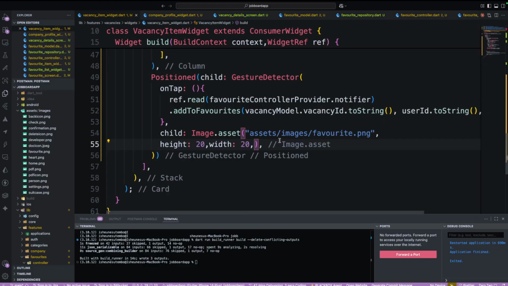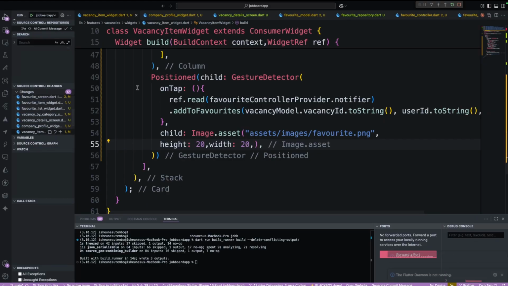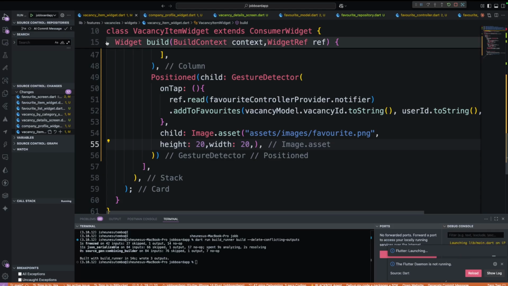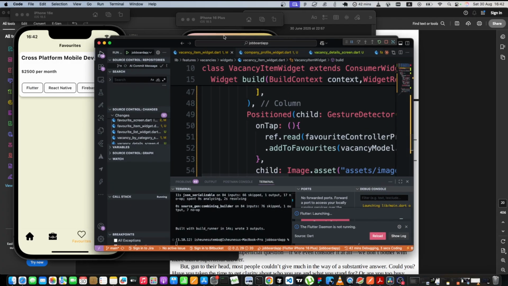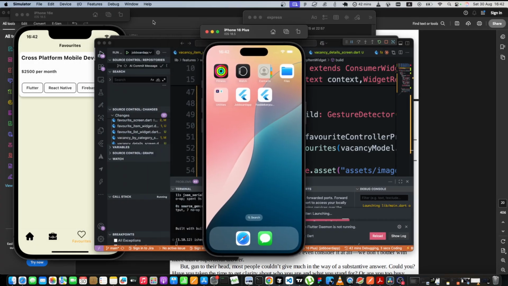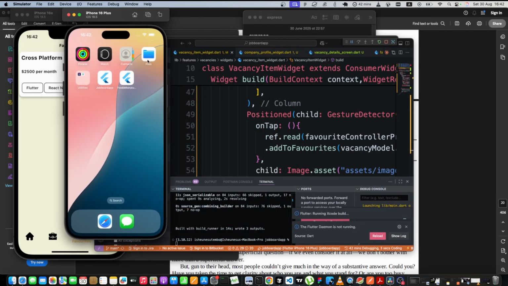So now let's run our emulator and see if our application is working, right?